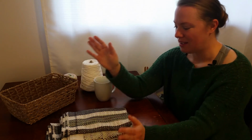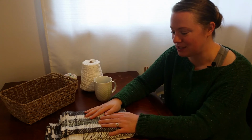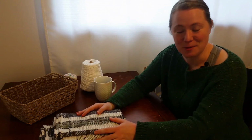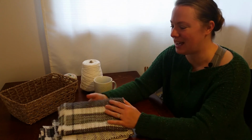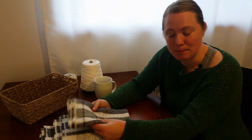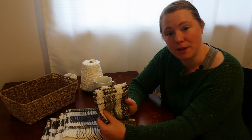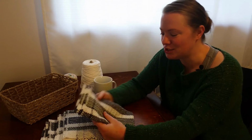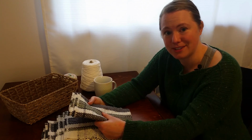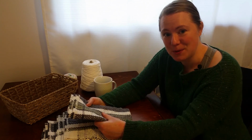These towels are going to go into my kitchen. They are going to be used to help dry dishes and whatnot. And we'll see how these ends fare with this hem stitch. I will have a future video where I update you guys on how well this has held up in my kitchen and whether or not I think that was enough or if I should have reinforced it. We'll find out.